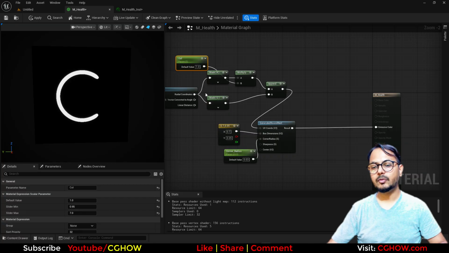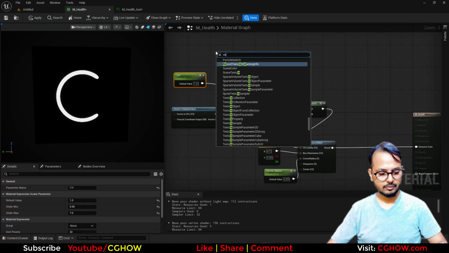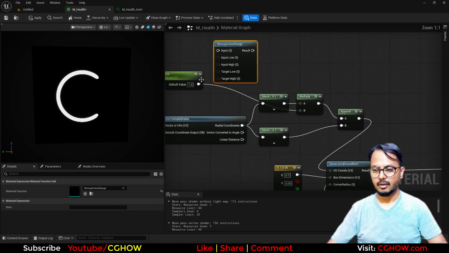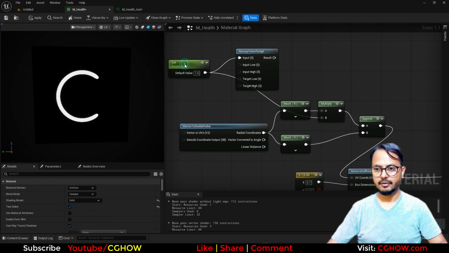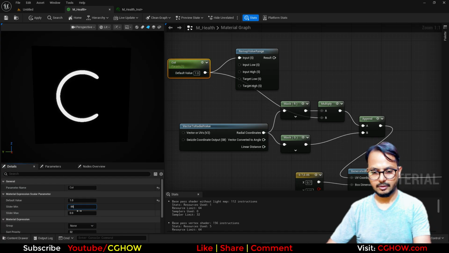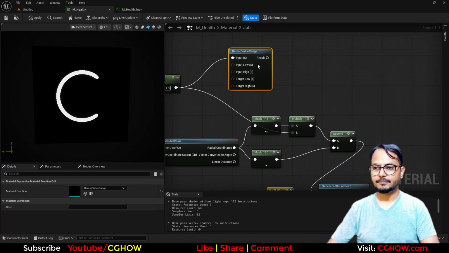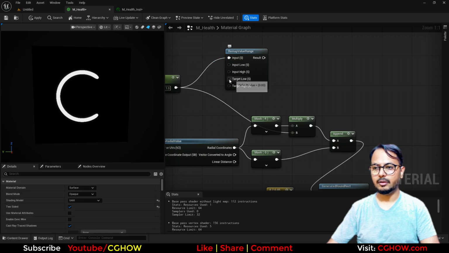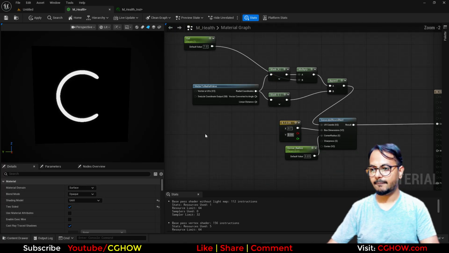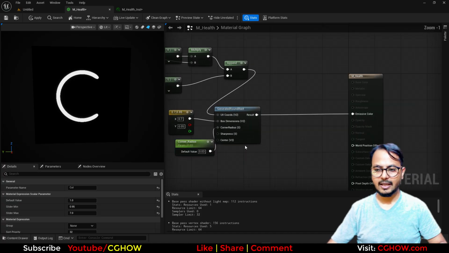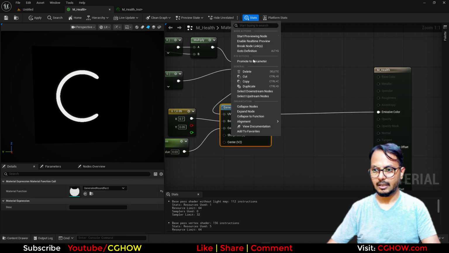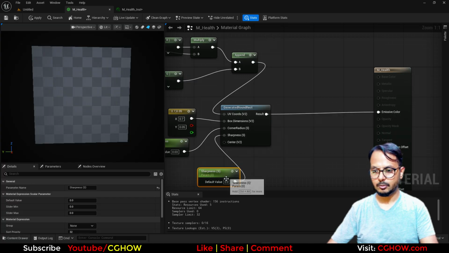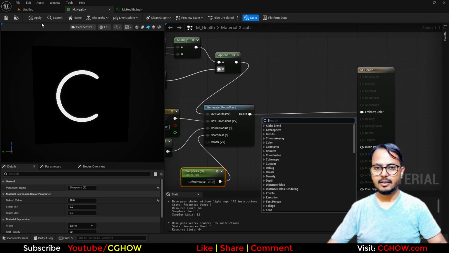You can remap the values if you want, 0 to 1. So let's say you take remap and you just connect this here. Although I need that, because if I do it like 5 and 7, basically you can just put input and output values to make it 0 to 1. Okay, let it be for now. So we have this, and I actually want sharpness, so I will make a parameter for this. Default is 20, so I'll put 20. Okay, let's save this.